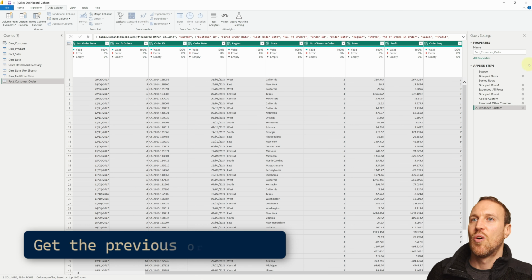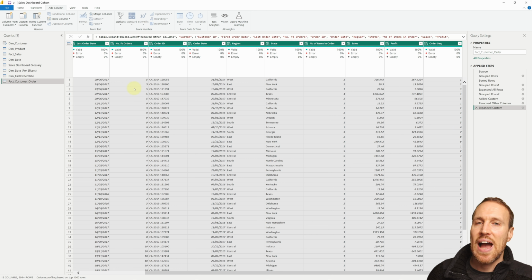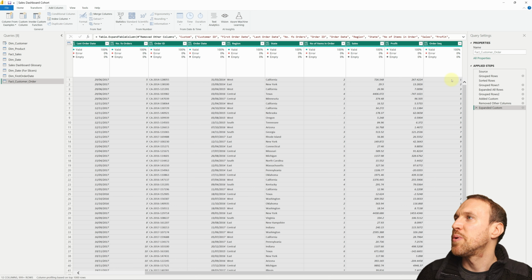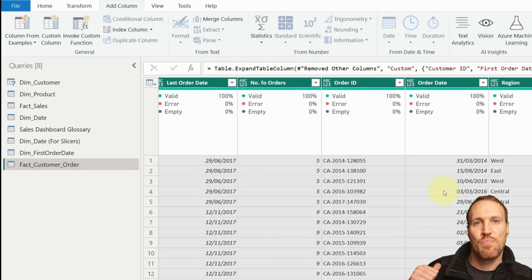And now we have that order sequence. We can actually use that to find out how long it took to get to that particular order from the previous order. So what we're going to do is, how long did it take from the first order to get to the second order, and so on and so forth. And to do that, all we want to do is merge based on the order sequence and the customer ID. So what we want to do is basically take this and reverse by 1.